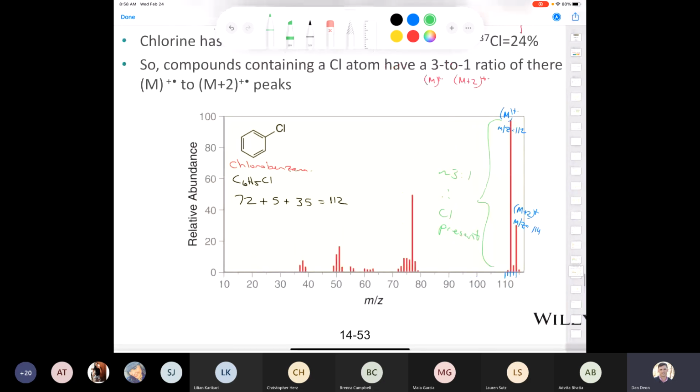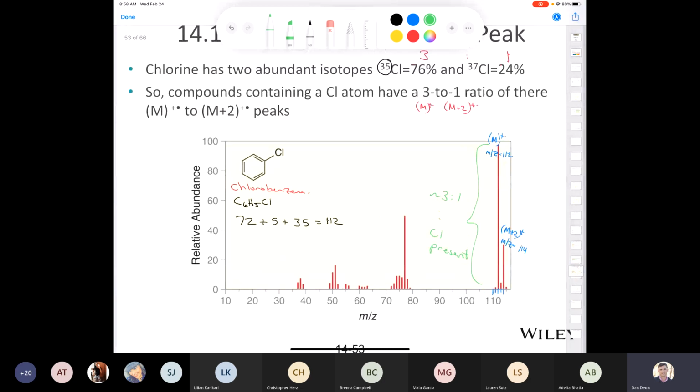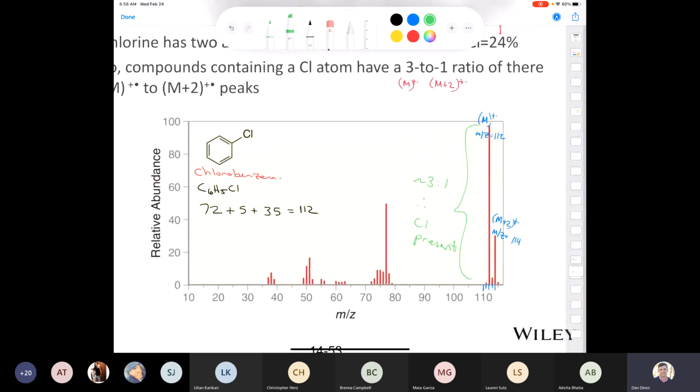Okay, simple as that. So you know how you guys get really accustomed to looking at infrared spectra with me, and you'd say, "Oh, Mr. Dion, that's an alcohol. Oh, Mr. Dion, that's a carboxylic acid." You know how you could recognize it really quickly there? Well, what you're going to find is that when you study mass spectrometry, you're going to be able to recognize chlorine quicker than a cat can blink its eye. As soon as you see 2 peaks there, you have an M+2 that's got 1/3 the height, you're going to say, Mr. Dion, that's a chlorine. I know it immediately.